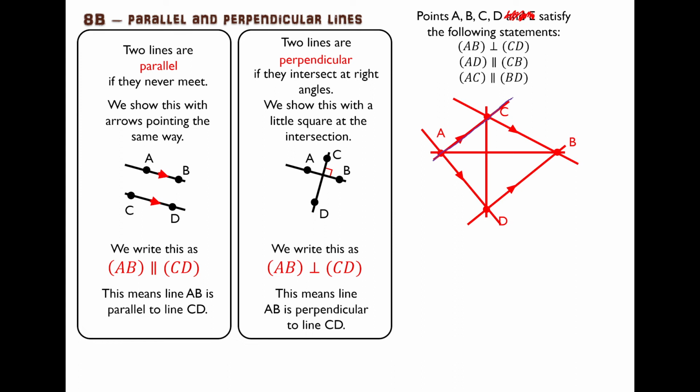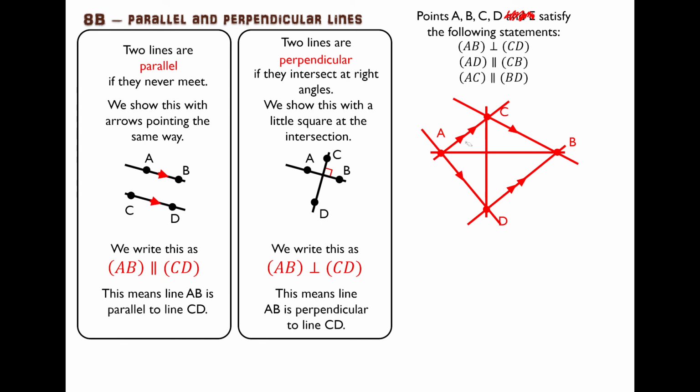Is this line here, AC, is AC parallel to AD? No, they're not parallel. They're not pointing the same way, but it looks like it because I've got a single arrowhead on them. So to make it clear that these are in pairs, you know, AC is parallel to this one, BD, I can put 2 little arrows on this one and 2 little arrows on this one to show that they are a match. They are parallel to each other. And this one, AD and CB, are also a match. They're parallel to each other.